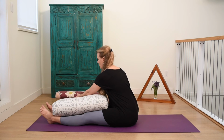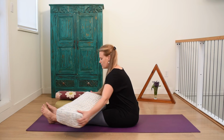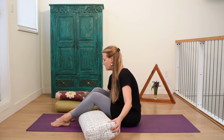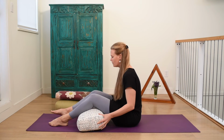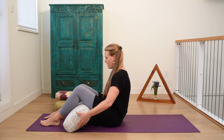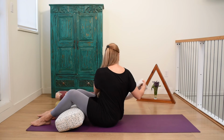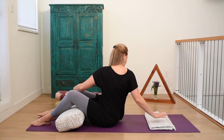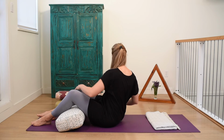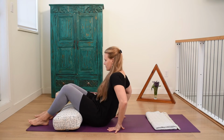We're going to come down onto our back and we will be working with one bolster. So you can bend through your knees, sliding the bolster underneath the knees. You can also use a blanket or a yoga block as well. And if you have a folded blanket or a very flat pillow for your head, you can place that behind you so that the base of your skull is supported by the blanket. And then come down onto your back.